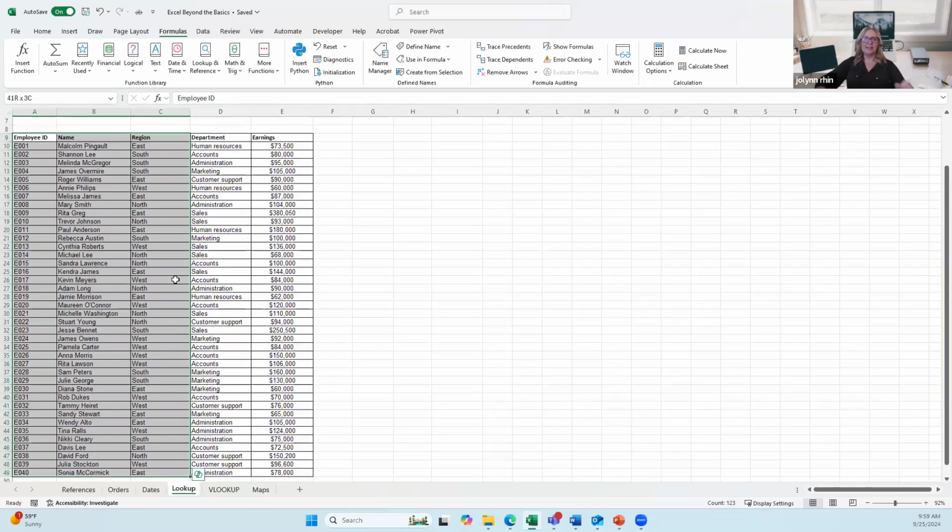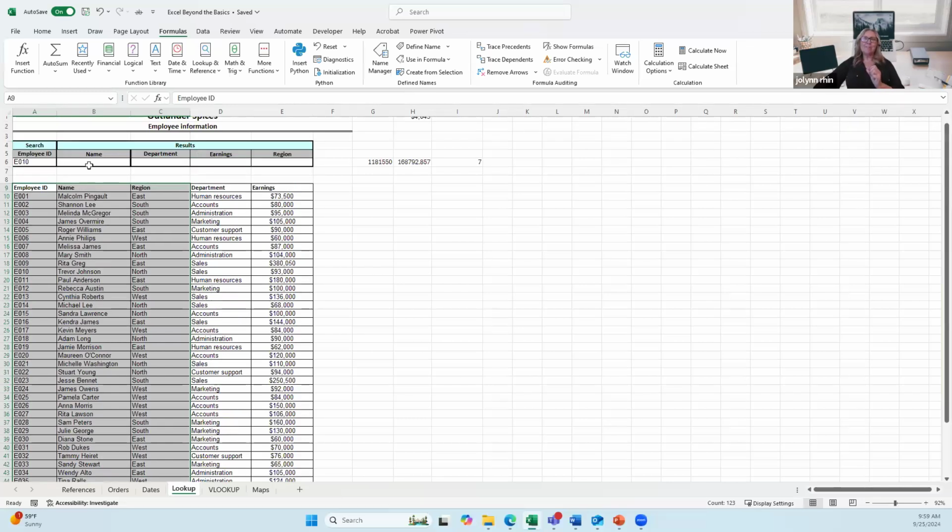So I'm going to select these. I'm going to go to the create from selection again. I'm going to have it use the top row to name each of these columns and click OK so that I can use them in the formulas. So now I'm going to create a formula on B6 that is actually going to look up the employee ID number. Now, some of you might be familiar with the function called VLOOKUP. Very common to use VLOOKUP in the past to do a vertical lookup. So that's the one I'm going to do here on B6.